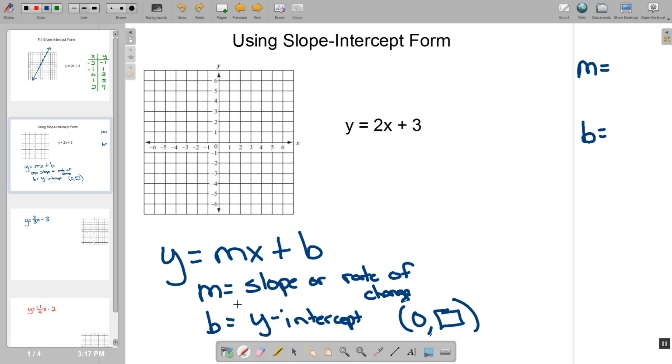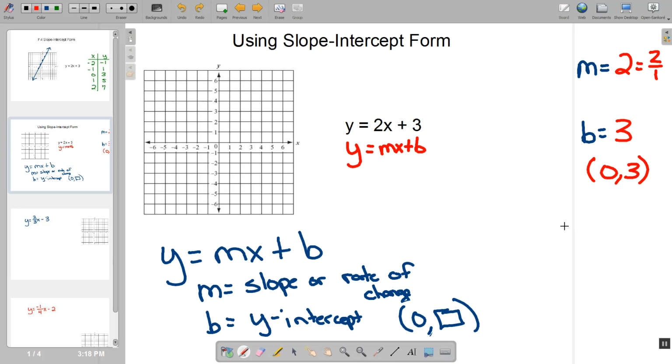So what we usually do is we put a number here for b, and then we plug it into an ordered pair. Now let's look at our equation that we had. y equals 2x plus 3. And if we had this in the form y equals mx plus b, our m is 2. But we also can write that as 2 over 1. And we do that because when you're thinking of slope, you're thinking rise over run. So rise 2, run 1 every time. The b value here is going to be a +3, but once again, since it's along the y-axis, or our beginning value, we would write this as the ordered pair 0, 3.